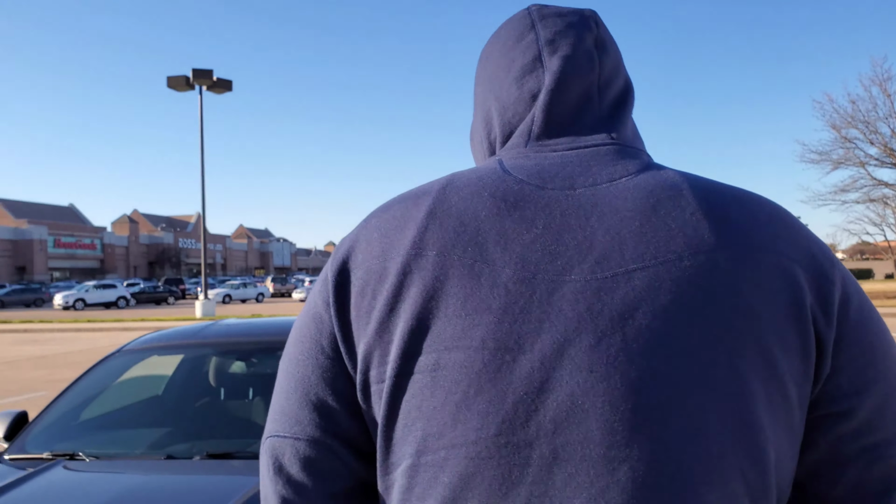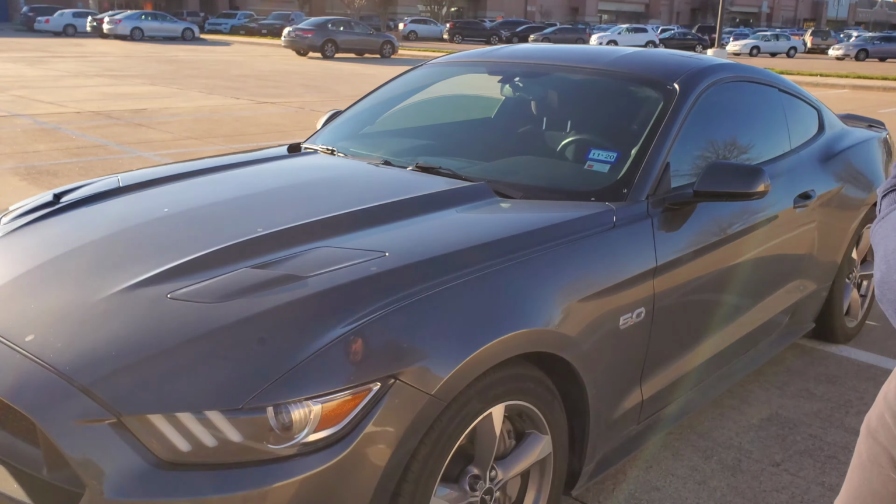Just wanted to show y'all the car. Right now, it's sitting factory in stock. Excuse me, it's cold as hell out here in Texas. All you people up north are gonna be like, oh, y'all toughen up. We're used to 120 degree weather. Screw this cold stuff. Right now, it's completely stock. Nothing done to it.